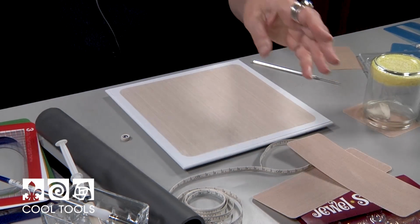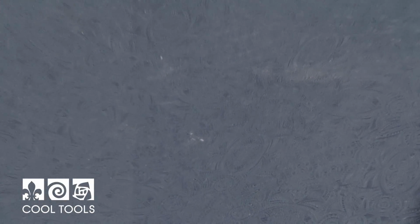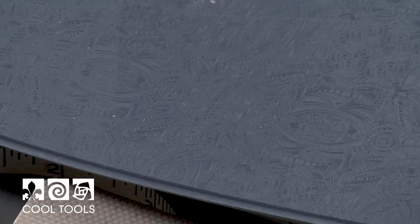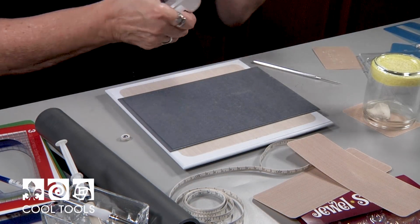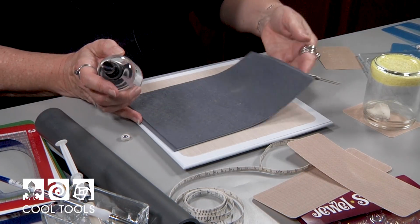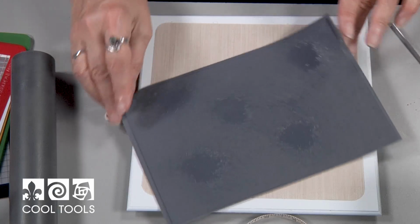We're also going to work with this mega texture tile. Cool Tools has a whole new selection of mega texture tiles and beautiful, beautiful designs. And any of them would work. I just happen to like this one a lot, and so that's what we're going to use today. The first thing you want to do is lube really well. And I like the Cool Slip. It's my favorite lube, especially for textures. So I'm going to spray generously over the entire surface.